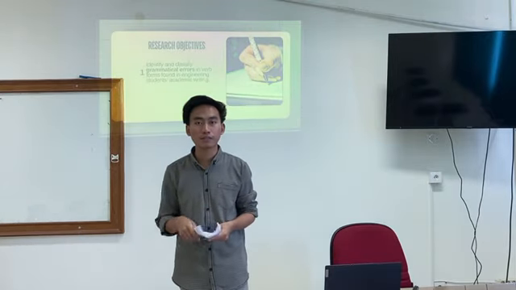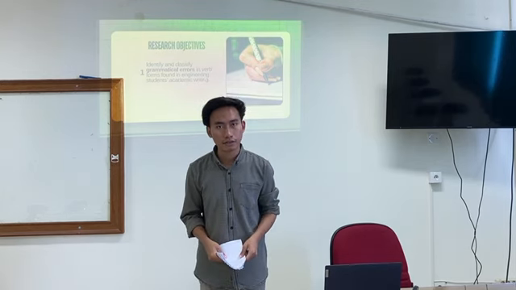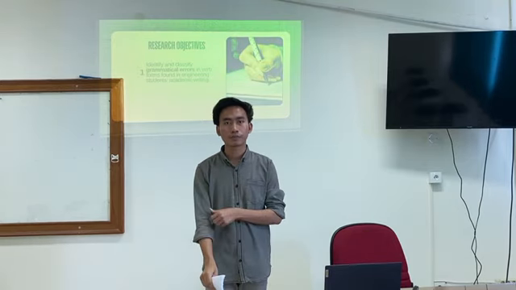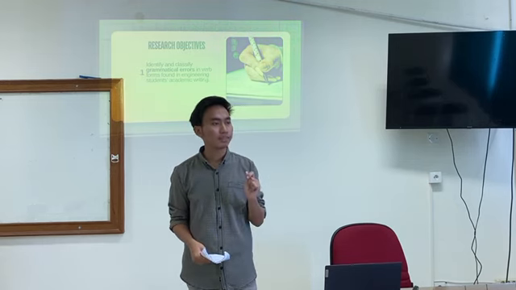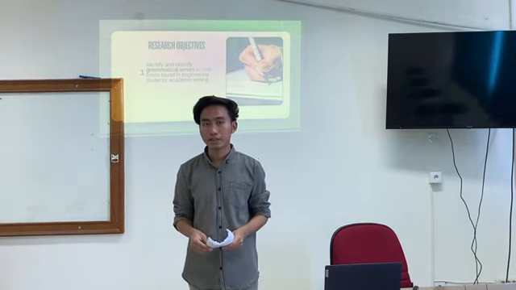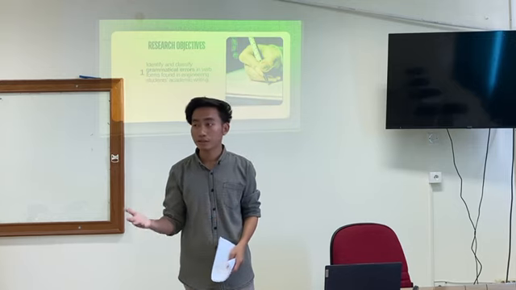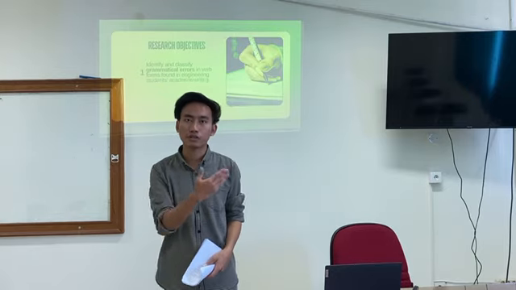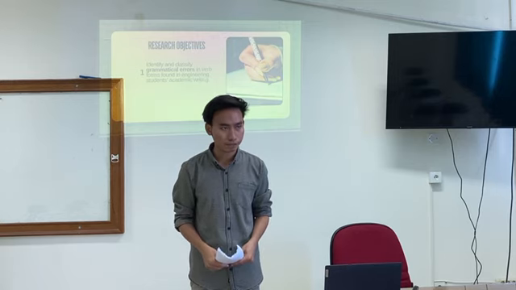This research had two main objectives. The first one is to identify and classify the grammatical errors, especially in verb usage, made by the first year engineering students. And the second one is to validate the classification by examining how these types of errors are perceived and confirmed by the English language and social science teachers. Here, the teachers offered insight based on their teaching experience, which allowed the researcher to cross-check and reinforce the reliability of the classification.